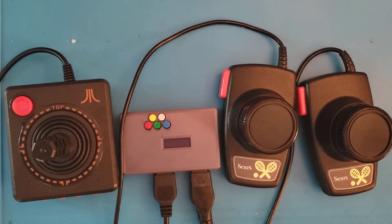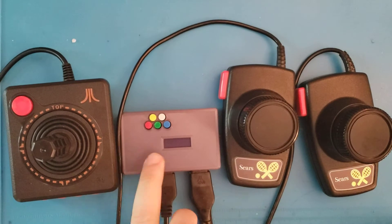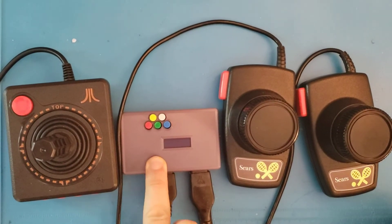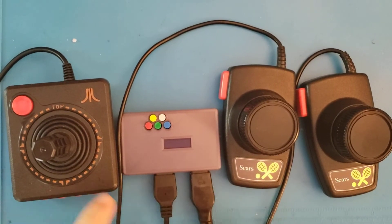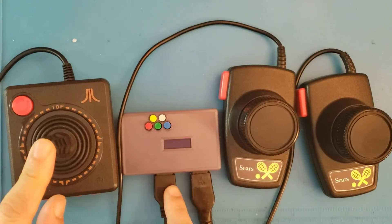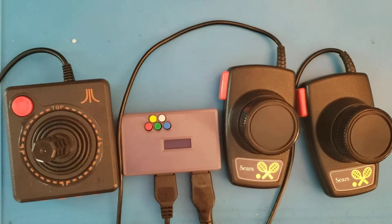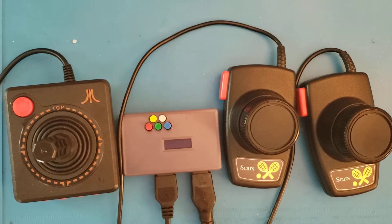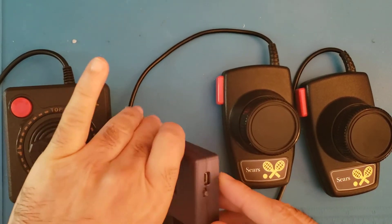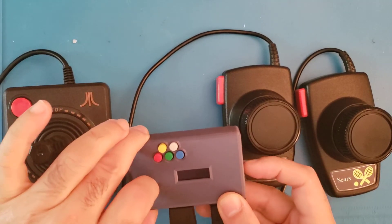Welcome to iCode. I'm going to show you one of the latest devices I created that you can get on my site. This is a retro adapter which is Bluetooth wireless. It has two ports — you can connect either two joysticks, or a joystick and a dual paddle controller, giving you up to four paddles. It also has a screen, some buttons, an on/off switch, and a port to charge the internal battery, so it is fully rechargeable and pairs to your PC.